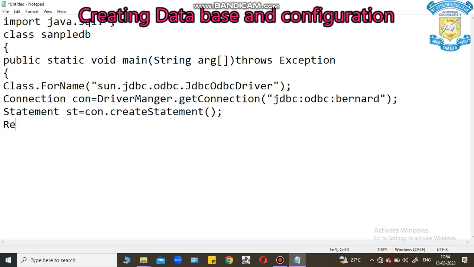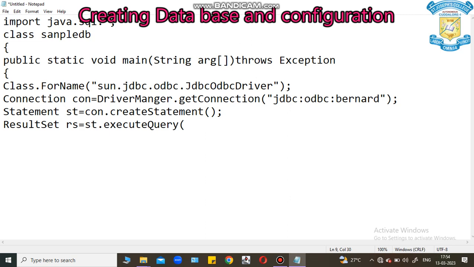So next one is the ResultSet class. rs is an object. Here the st statement object provides two methods. One is executeQuery, another one is executeUpdate.